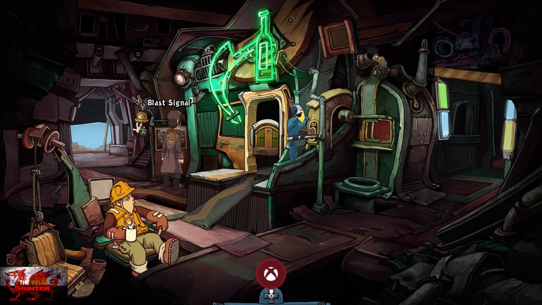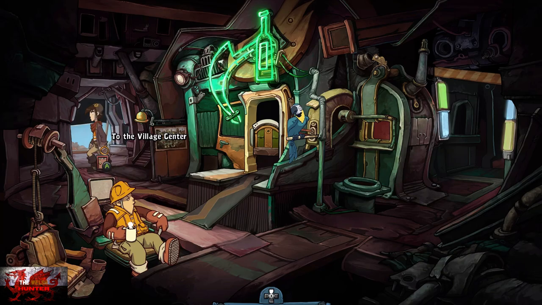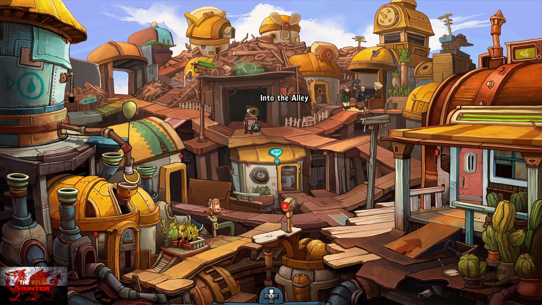But we've done it with the first try. You have to do it on the first try. You can't mess that one up. And then we can go back to the village center. Again, if the achievement hasn't unlocked by now, just reload the save and then try it again. That should be fine. But we can go back into the town hall anyway.